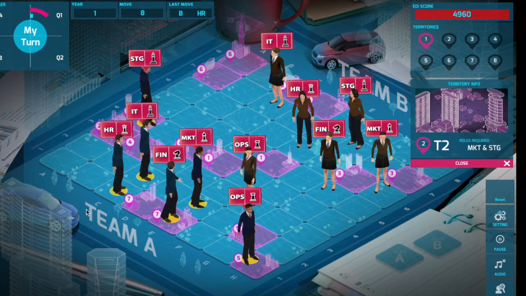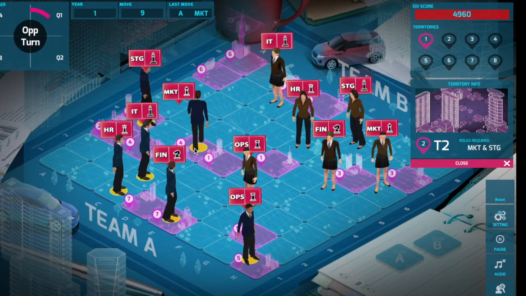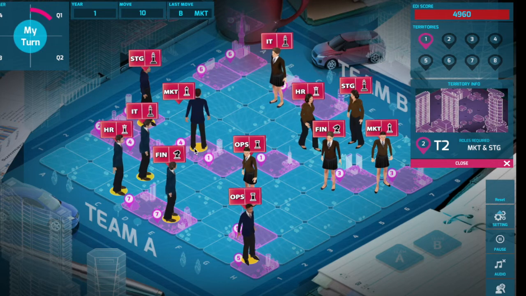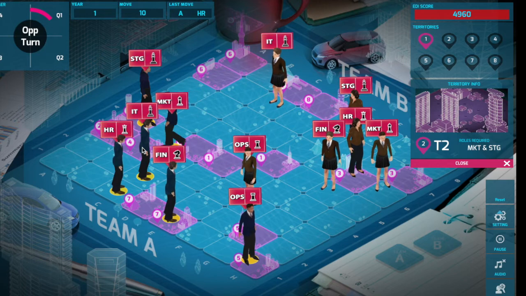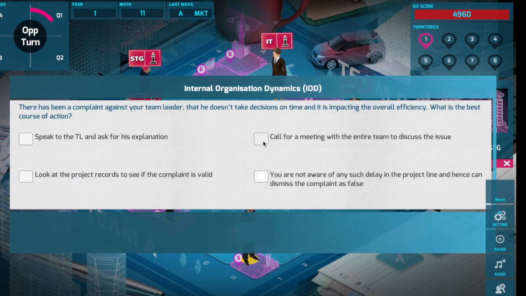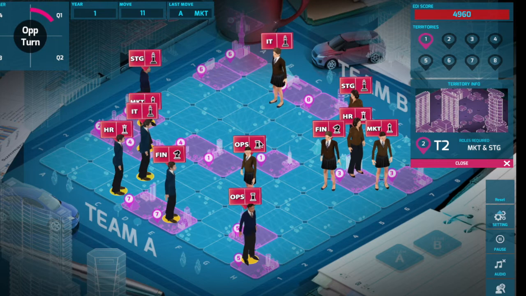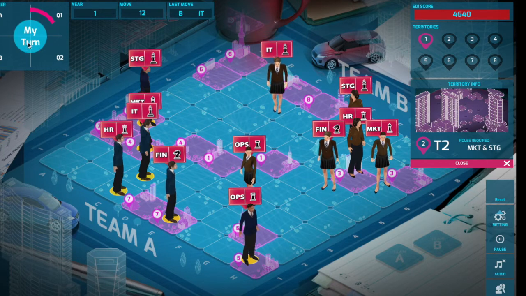Let's quickly take a look at how we capture the territory to understand a little bit more. Like in the game of chess, once you have moved, your competitor would also make a move. So every move is about 3 minutes, and you would need to take cognizance of the time by looking at the top left-hand corner in your gaming console. The OPP turn represents the opponent turn, and my turn represents the turn of your department.